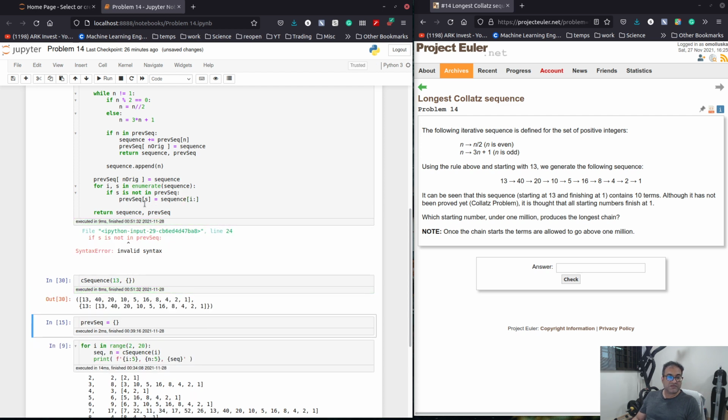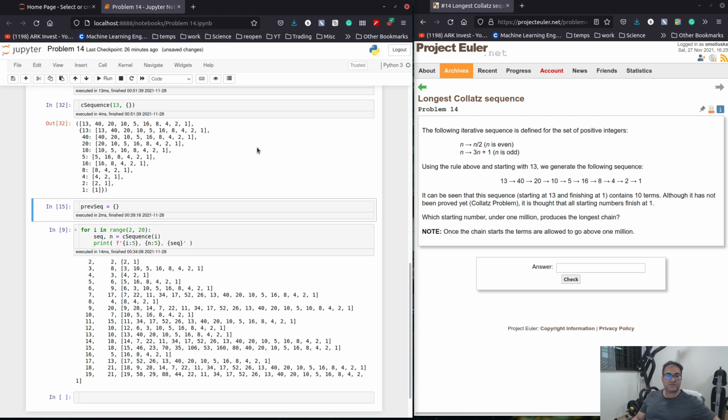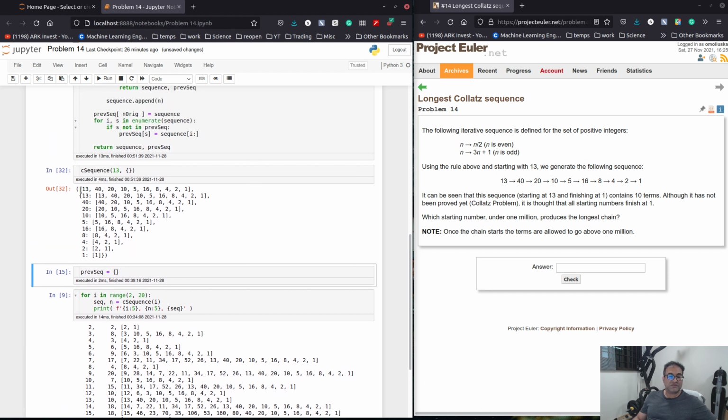If S, okay, so when we are calculating 13, we enter everything else into the sequence, so we don't have to calculate all of these things ever again.